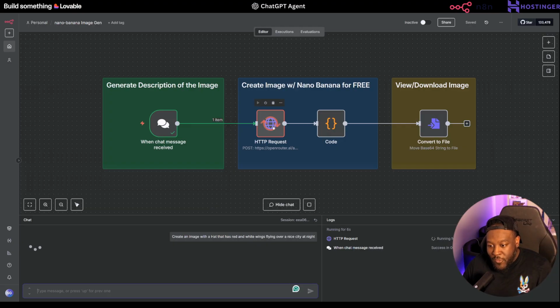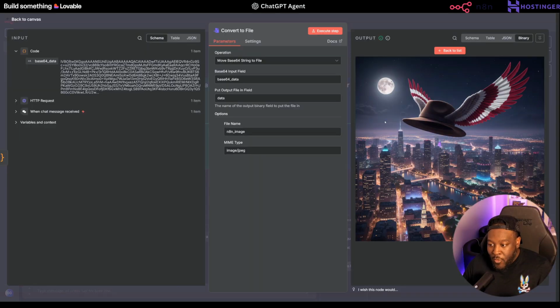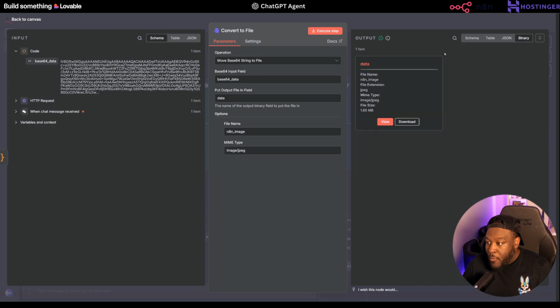Then it's going to go use Nano Banana for free for you out there. It's going to utilize a code that we built into this awesome tool. And then of course, it's going to give us our image to view and download. Click on view, look at that image, the hat, the red and white wings over the beautiful city at night. Perfectly done. You go back, you can also download the file as well.